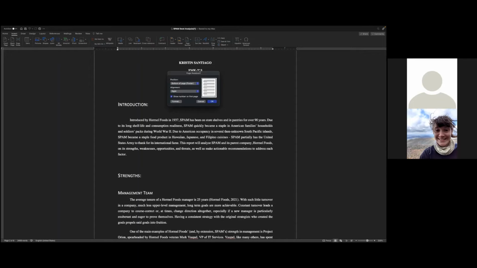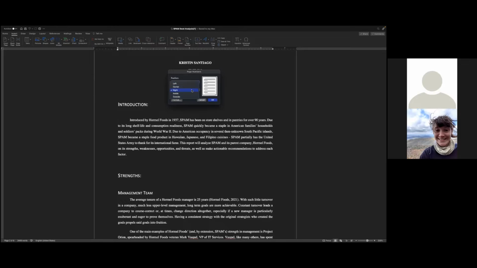we choose page number. Now, we get this little window that pops up, and it asks us, what position do you want to put the footnote in? You can put it at the top of the page or the bottom of the page. That's it. Those are your choices. I typically choose the bottom of the page just because I like the way that looks more. You can also change the alignment: left, center, right, inside and outside.